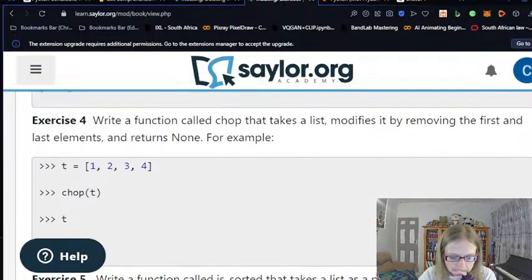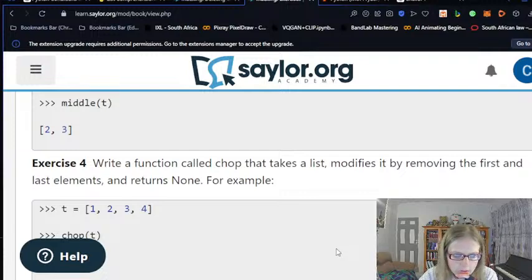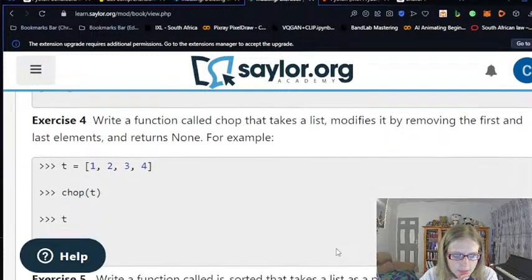Exercise 4. Write a function called chop that takes a list, modifies it by removing the first and last elements, and returns none. For example, so we know that remove is how we basically return none.